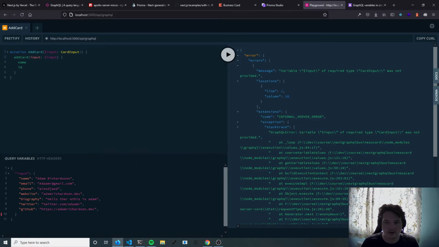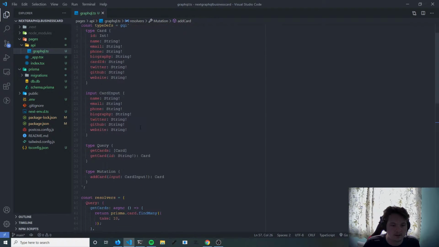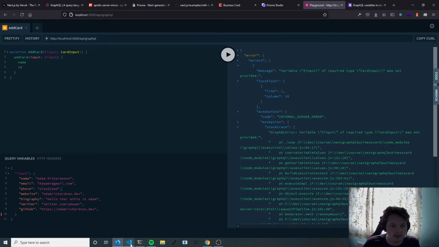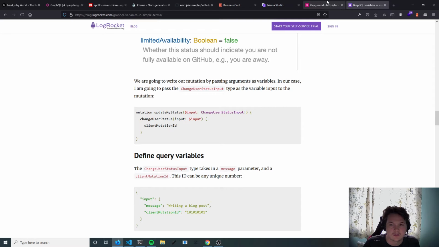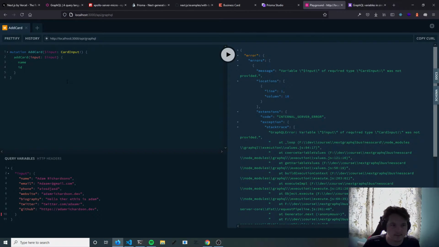I mean, it's not going to work, but variable input of required type was not provided. So add card input, that's required. Input, like it's right there, come on. So input here, which was a card input. Is that the other way around? No. So input, that's required, yeah.